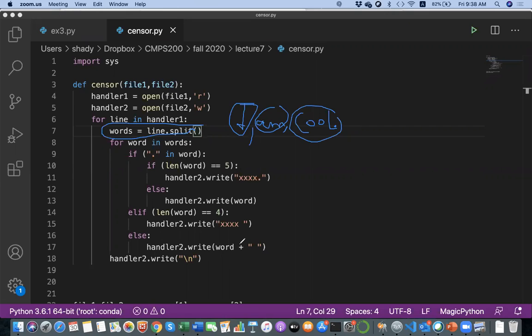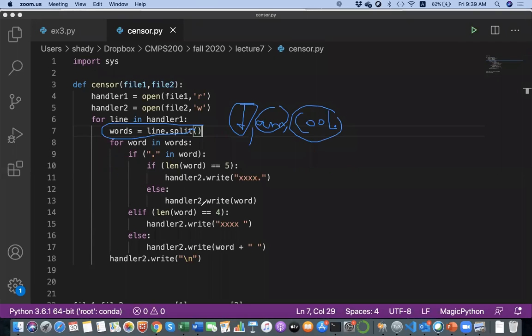Yes, Christina, go ahead. No, lines is not going to be replaced. Lines is going to be in this else, right? If I have lines, then it doesn't contain a full stop, so I'm going to get into the else, which is the else for this if.